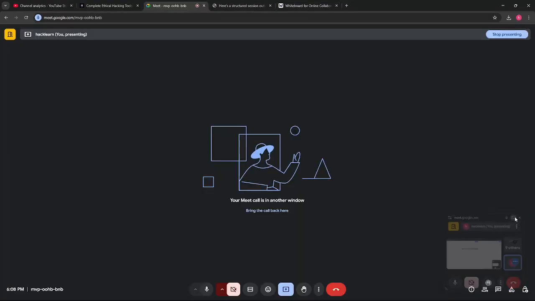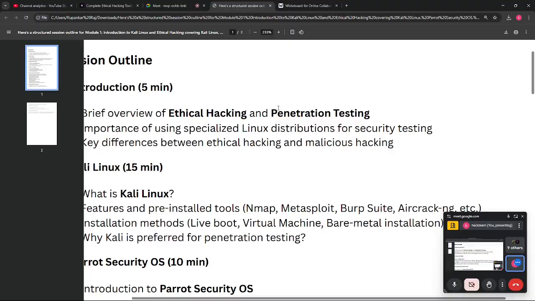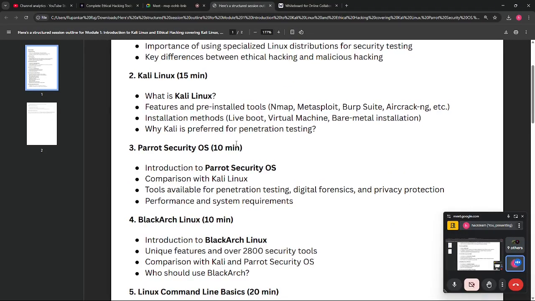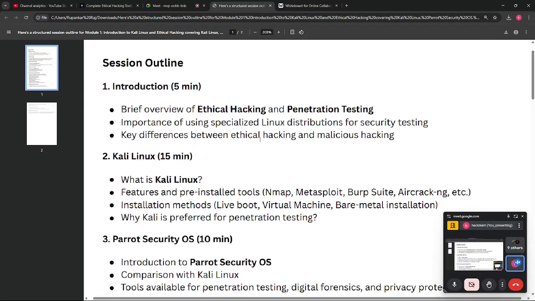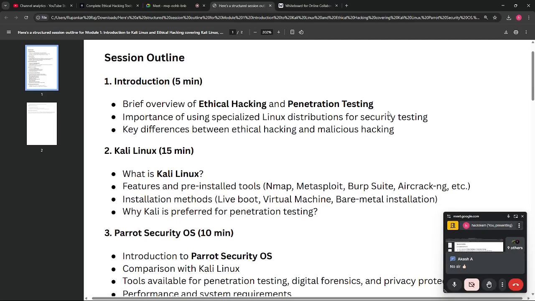So I hope it's clear to all of you what ethical hacking is. Anyone have any questions? And ethical hacker and penetration tester are almost the same. There is not that much difference. As an ethical hacker or penetration tester, you will be looking for weaknesses in company infrastructure and so on.